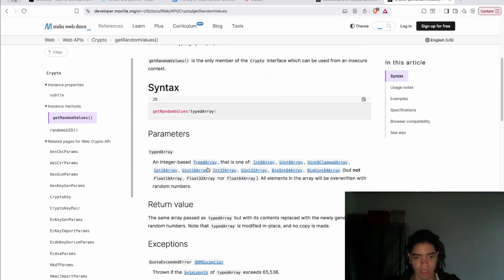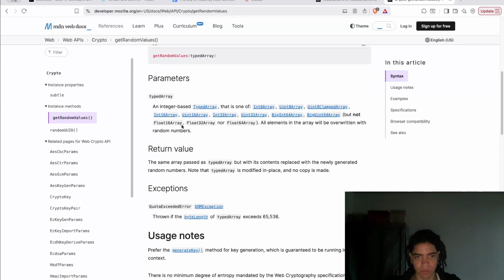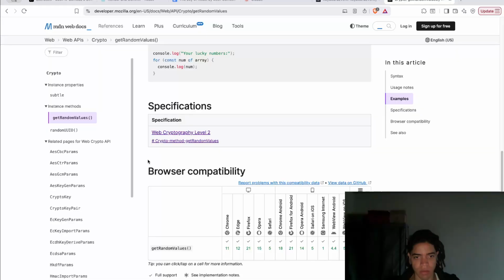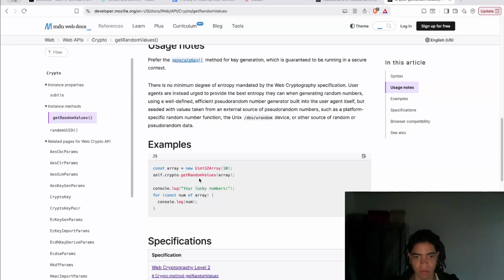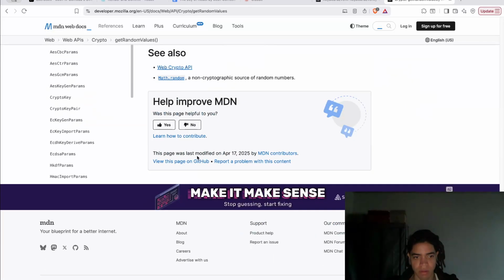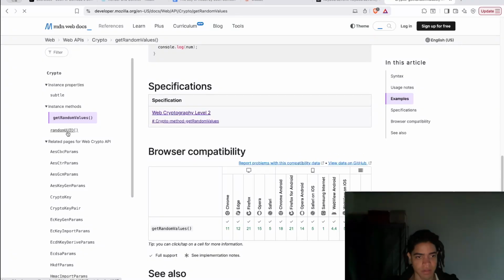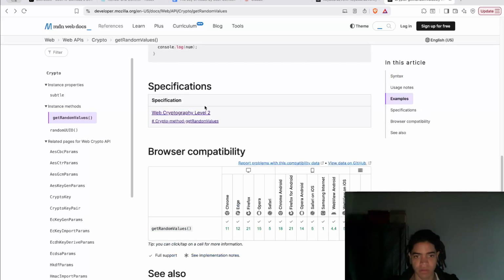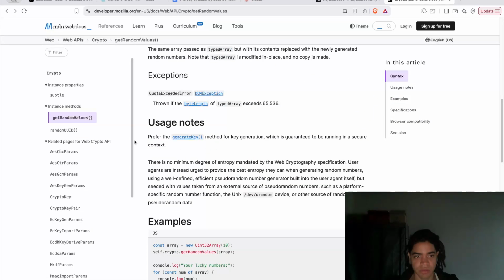So it has now an array type. Exactly, random UUID is to generate that, but this is to generate this.